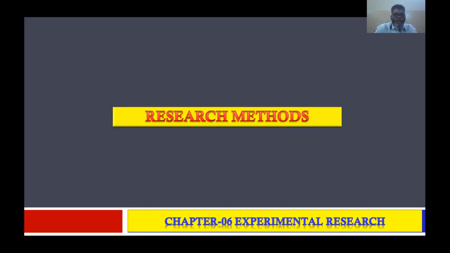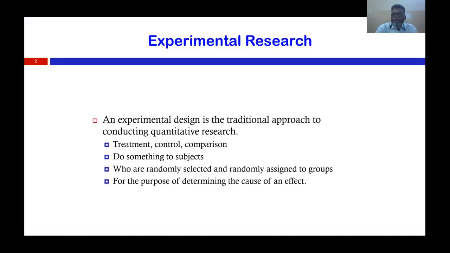So a patient satisfaction survey template can be administered to ask questions like how much time did the doctor take to see a patient, how often does a patient walk into the hospital, and other such questions. So there we are going to get numerical values. With respect to that, we can make a conclusion. What is experimental research? An experimental design is the traditional approach to conducting quantitative research. Treatment, control, comparison: do something to subjects who are randomly selected and randomly assigned to groups for the purpose of determining the cause of an effect.